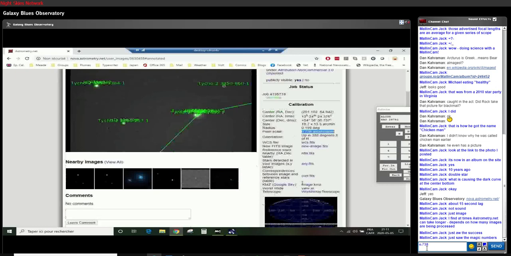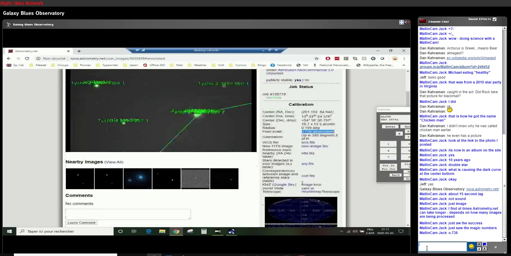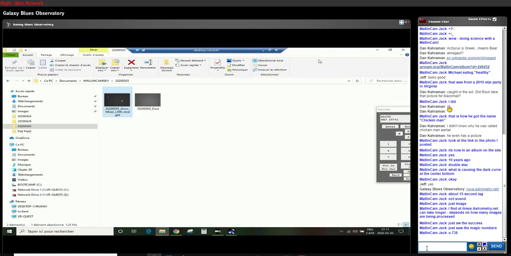No, 1600 by 1100. All right. Well, that's what it says. Right here, we get our critical number of 0.738 arc seconds per pixel. Let's keep that number in mind.